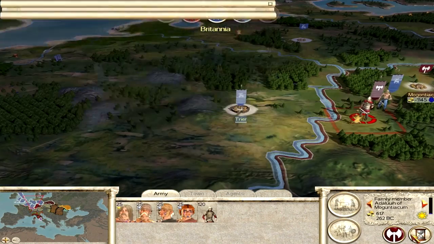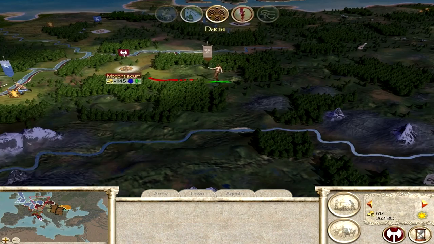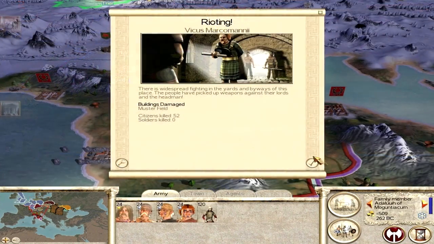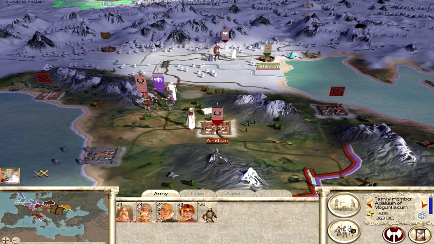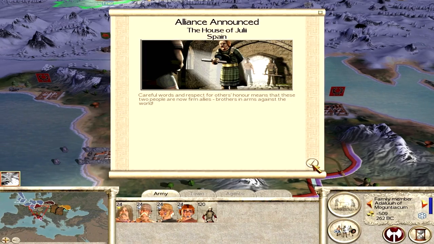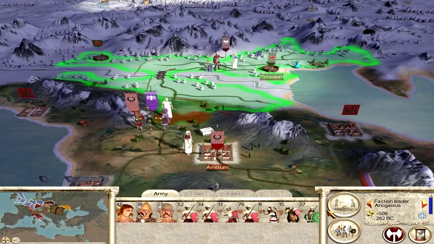We're going to try and take... Ah, shit. Let's run. Across the river, please. Rebels. Riot in. We don't care about the riot in. Fuck off, you stupid bastard. End of turn report. Nothing there. Alliance announced. Okay. Oh my god. I can't afford mercenaries.